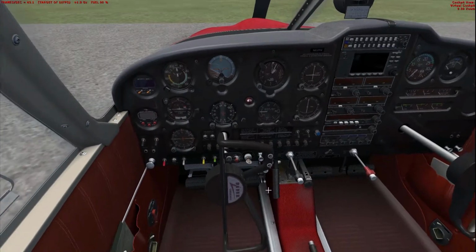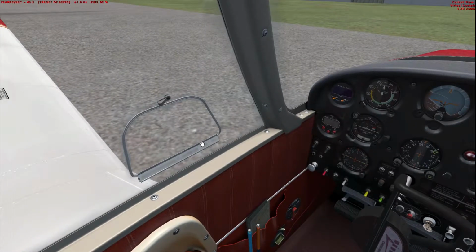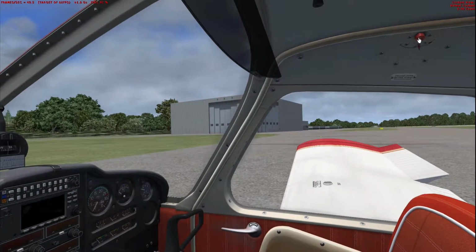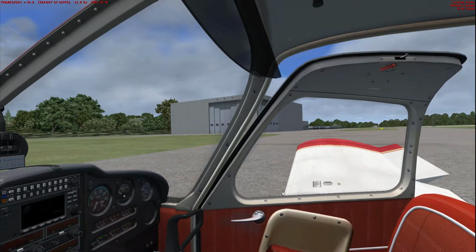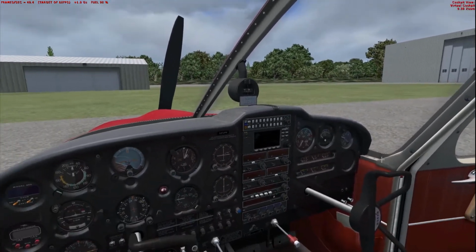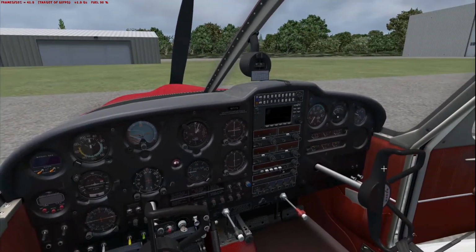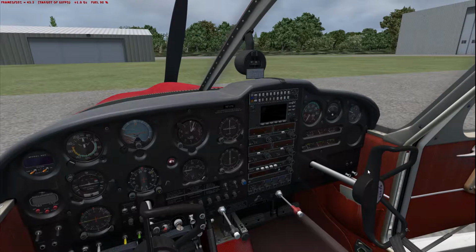Now the first thing I want to do is open our little port window here. Let's open up this door so we can get some air flowing through, because with the A2A aircraft, all the windows will fog up if you leave the windows up with no air flowing through. But the first thing, if you don't know already, the left shift button will just kind of refresh the aircraft. It doesn't reload it in any type of state, it just refreshes it.